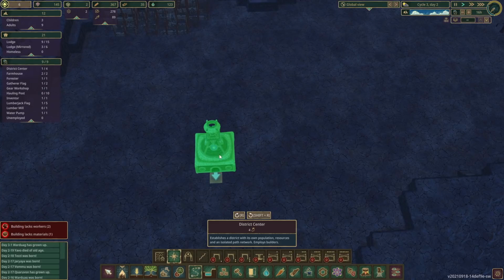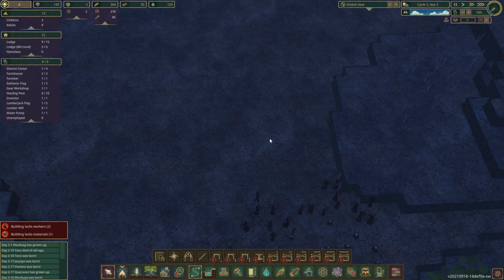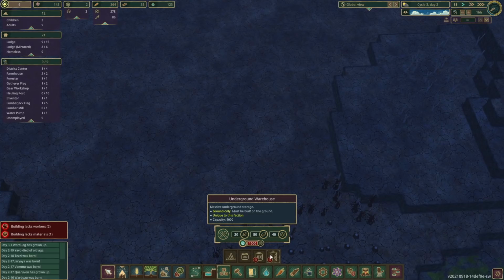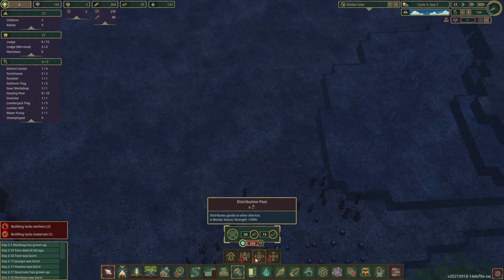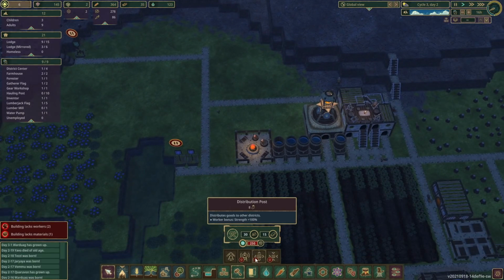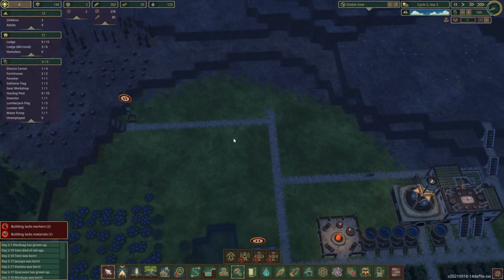It doesn't look like it costs me anything. I'm thinking... I don't know. Actually, is there a way... I don't think they're going to carry stuff between districts. Ground warehouse. Okay, so this is what I need to unlock. So I need 250 science to unlock this. It takes planks and lumber, so that should be fine. I can put that like here and it can distribute between the two districts, I guess.